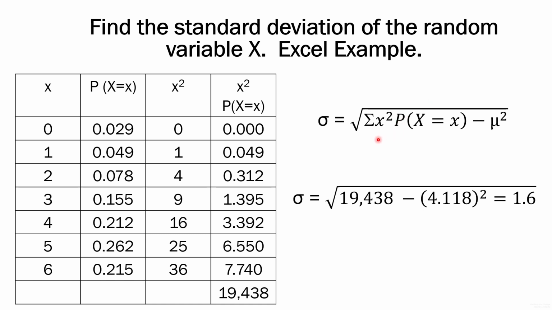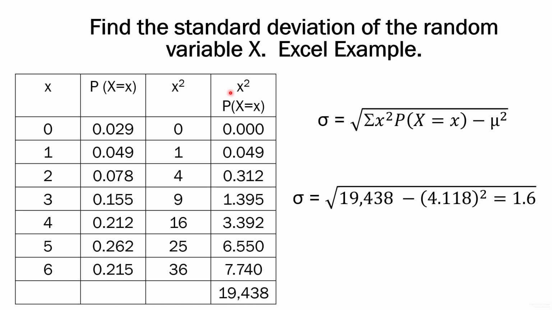So the first thing we have to do is take all of our x's and square them. And yes, you have to do it individually for every single one. Otherwise, it will not work. You can't just take the answer in the end and square it. It doesn't work that way. So let's start by taking the sum of our x squared. So 0 squared is 0, 1 squared is 1, 2 squared is 4, 3 squared is 9, and so on from there. Now, the next step is to multiply it by our P(X = x), which again was given to us, and then we'll sum the bottom of that, and that will give us this whole section up in here.